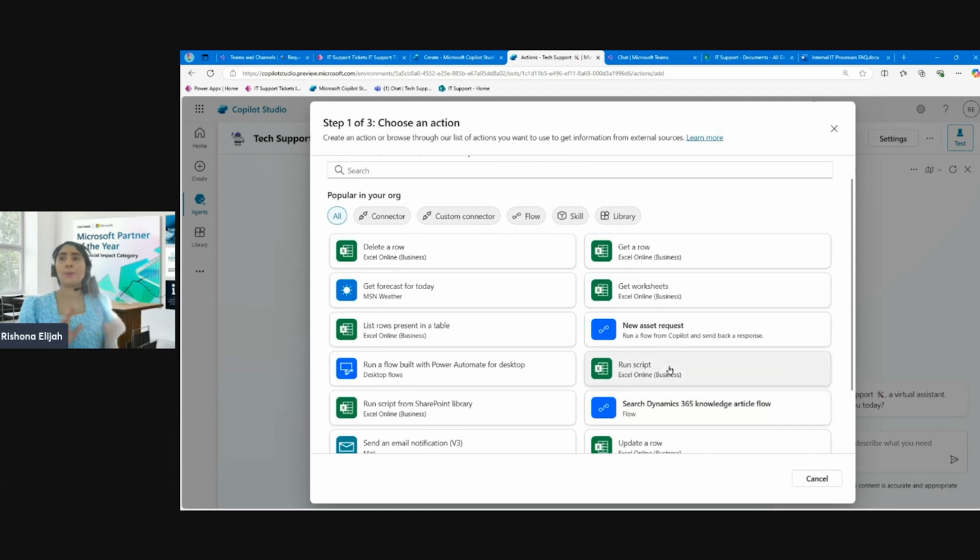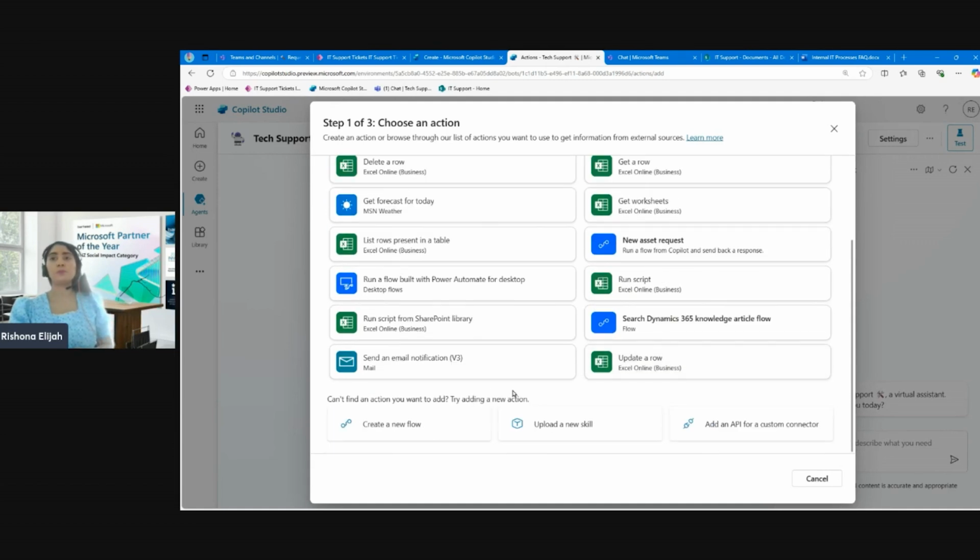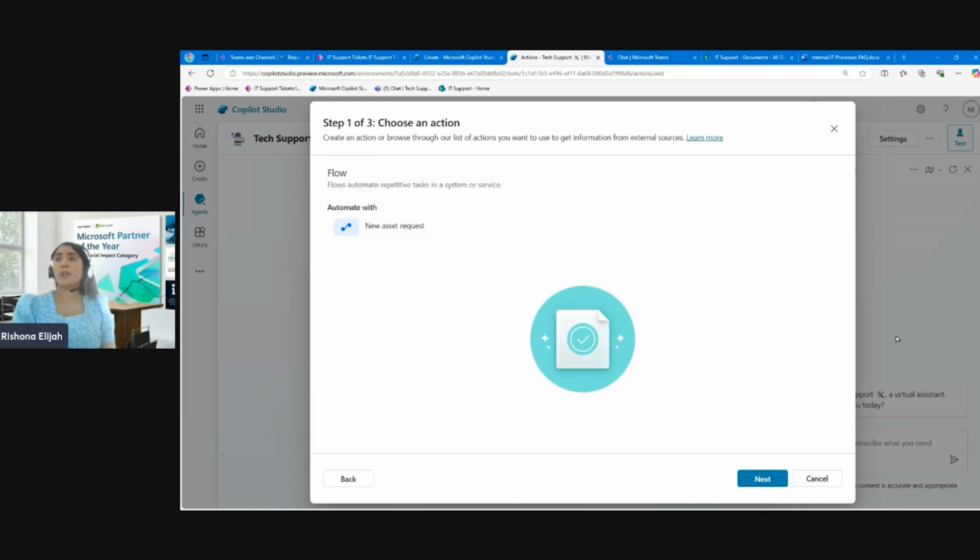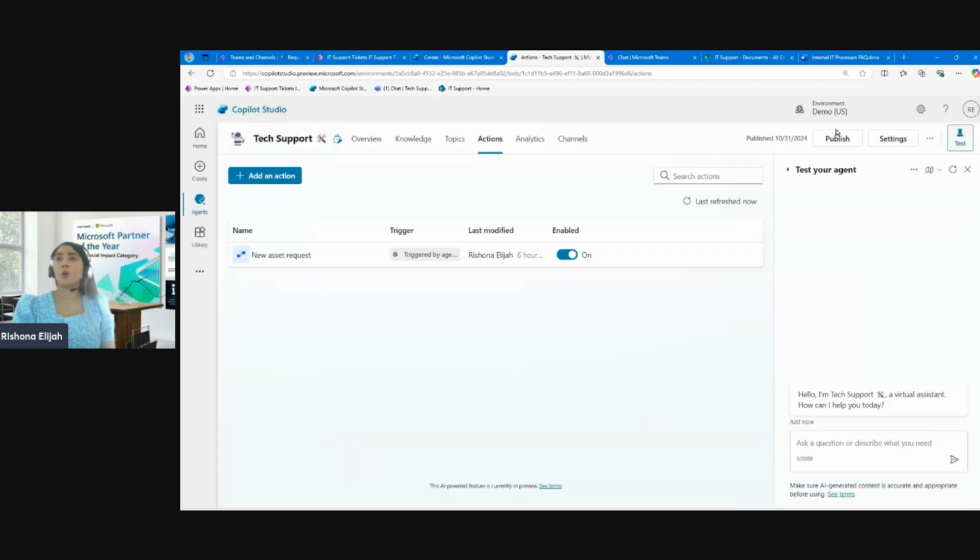But if you wanted to have a bit more flexibility with it, then you can use Power Automate, which allows you to connect up to over 1,000 different data connectors. So this is your non-Microsoft tools, something like ServiceNow, Facebook, Google Suite, as well as all of your Microsoft things too. So I've already gone and I've created one here. I will just open it up to show you what that one looks like.